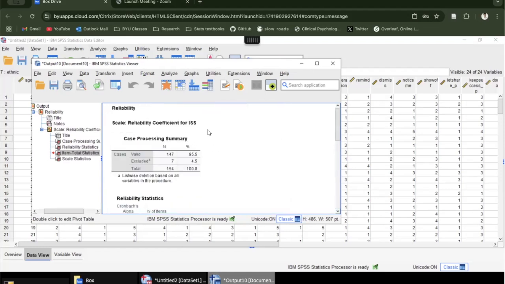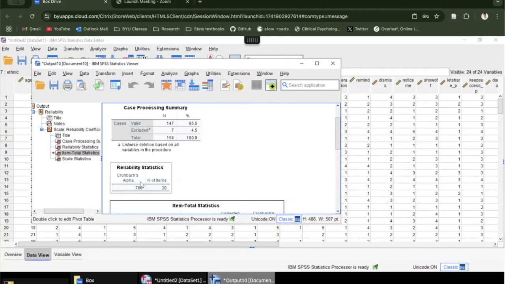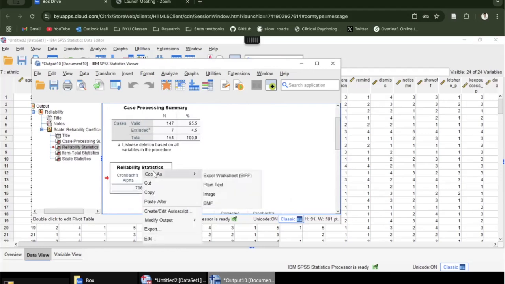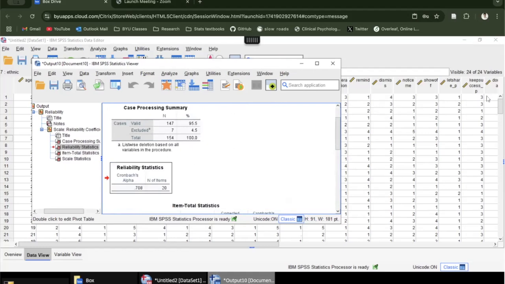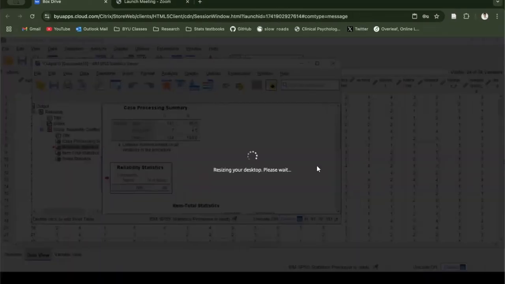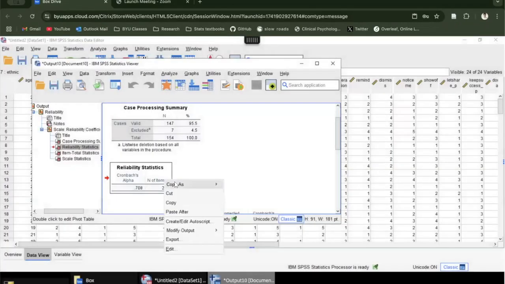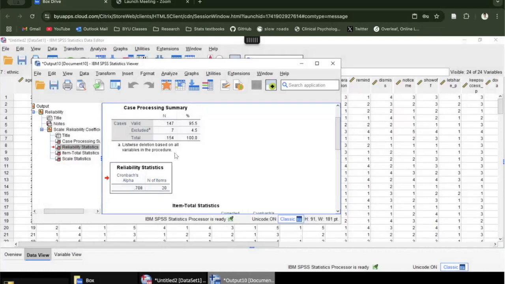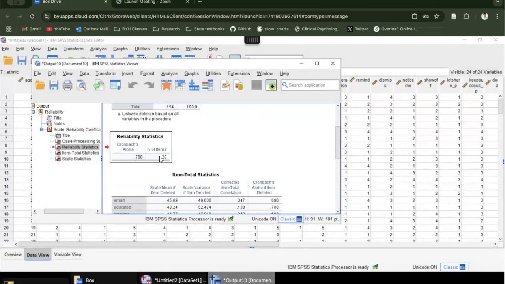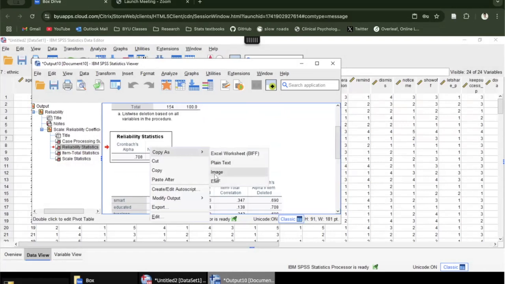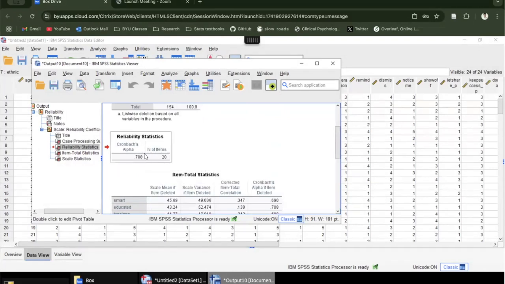One other thing that I would recommend doing is, the nice thing about SPSS is that you can click on certain images and you can copy them. What I would recommend doing is copying things as an image and going on to a different Google Sheet. Sorry, wait for this to load. You can copy this as an image and you can actually paste it onto any document. So as we go along, I will tell you what you should paste and what you should keep. I would recommend keeping just this image here because that's really all you need, the Cronbach's alpha. Okay. I'm going to minimize this.